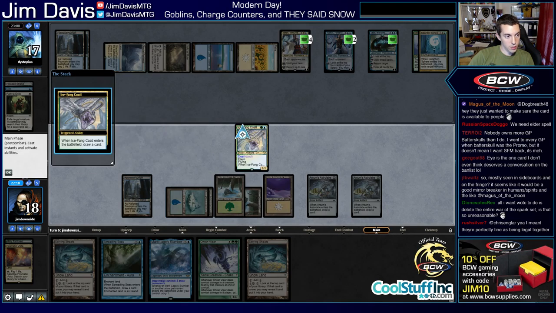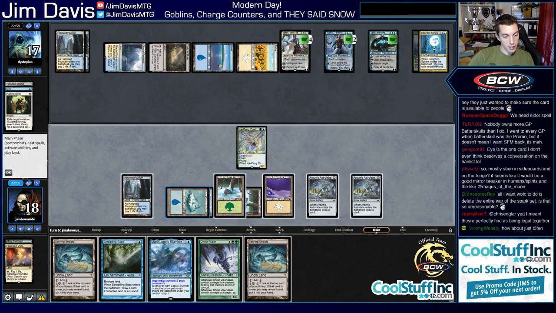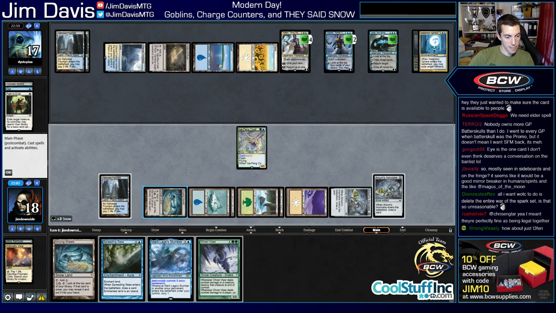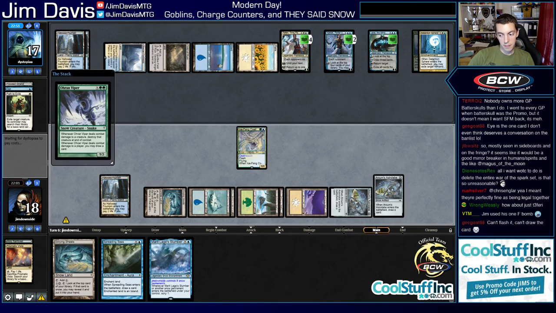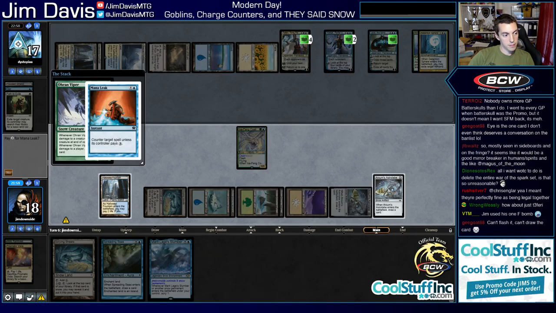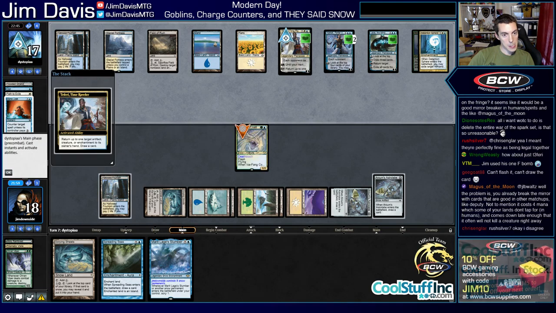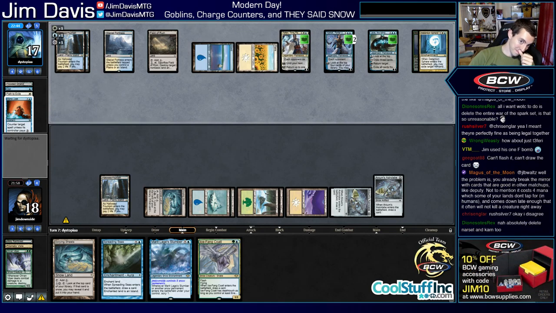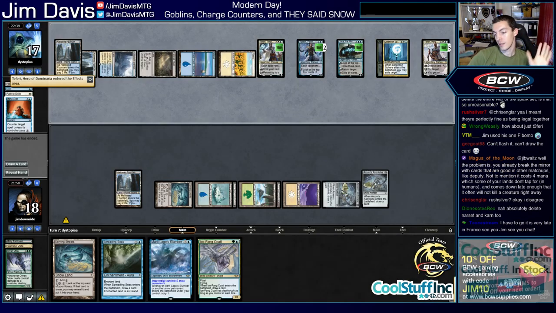Not good. Not good at all. I'm an idiot. It's Narset to play. I guess I can't cast it on their turn anyway. I just need to cast things. That blows. None of my cards do anything. Planeswalkers are fun. All right, you win. All right, you get it. You're good. You win.